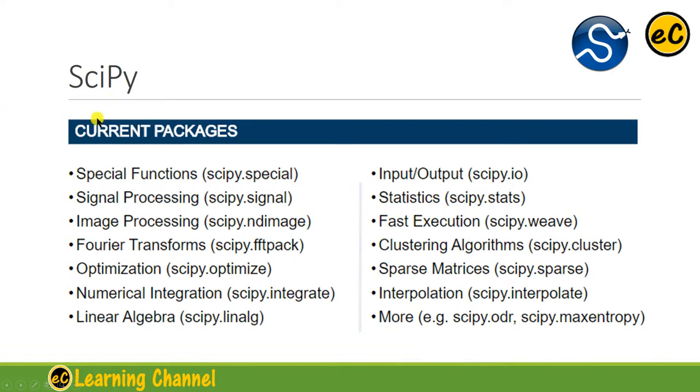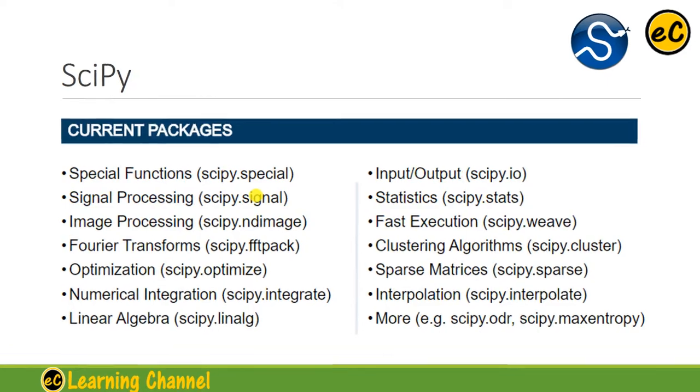The second package that I would like to install is SciPy, or sometimes some people pronounce it as SciPy. SciPy is very important because it includes so many different packages and it is growing. For example, it has a signal processing package, image processing package, Fourier transform, optimization packages, and these packages are comparable to the Matplotlib tool. So now let's look at how to install it.